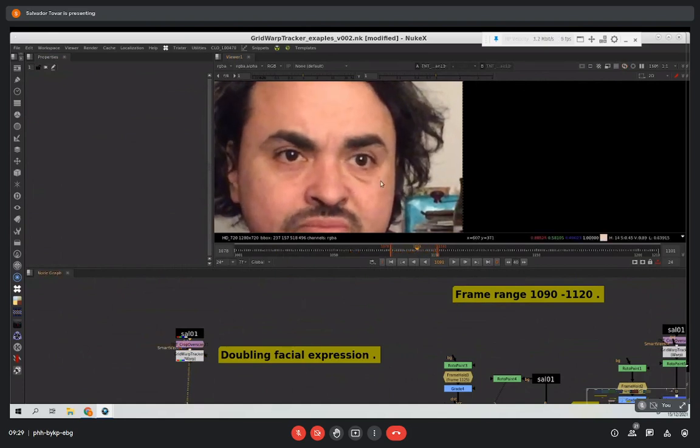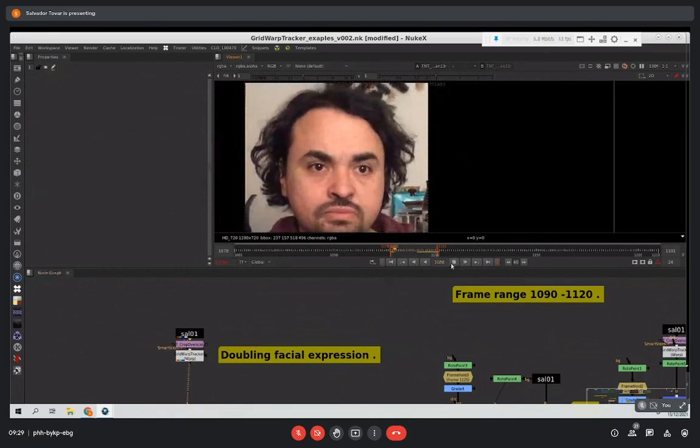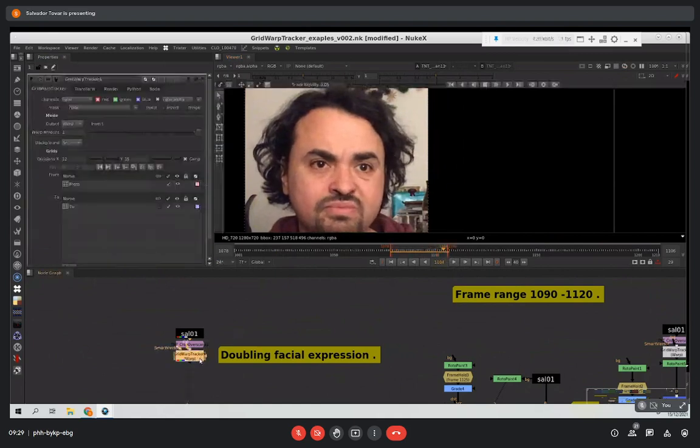So the original one is doing this. Okay, I don't know what he's looking at, but it's doing this face. And then we already tracked this. I went ahead and placed what I did before, a nice grid following the areas I wanted to.